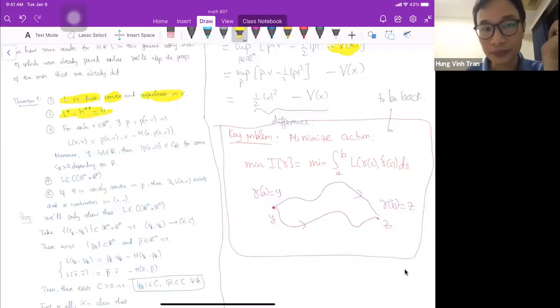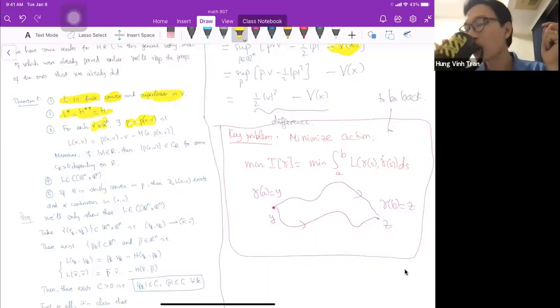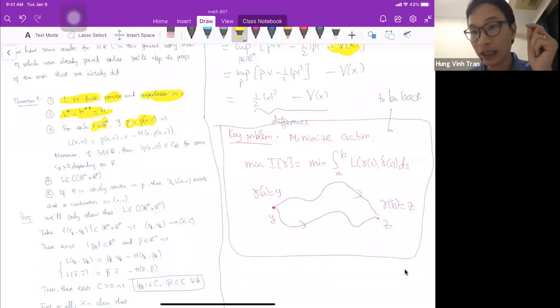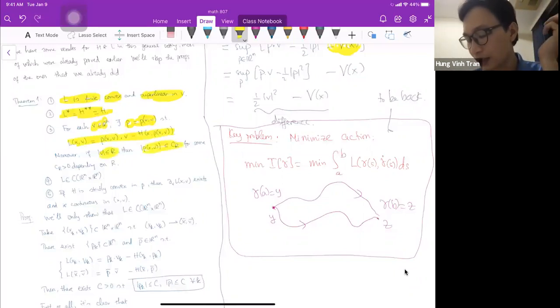Everything is clear. And for X, V, there's a vector P. And again, what is important now is that P depends on both X and V, right? So P now not only depends on V, but it's also a function of X and V, and this is what I meant: this is the joint dependence. So you can find a vector P so that equality happens. This is also not surprising. And furthermore, if V is bounded, then the corresponding P is bounded. This is also not surprising.